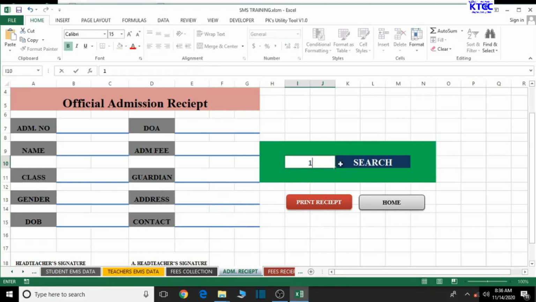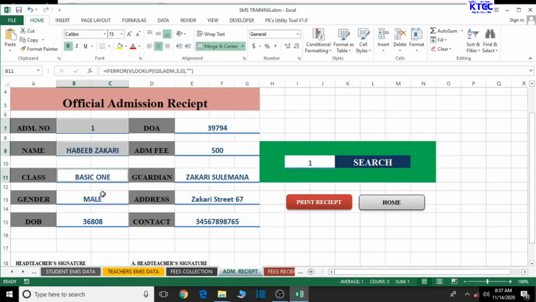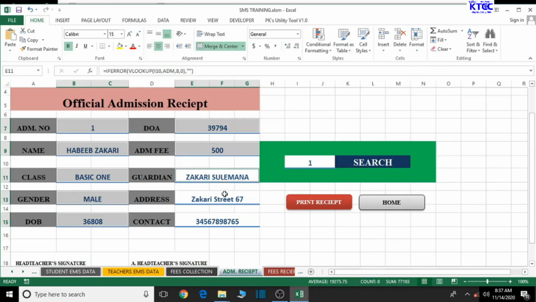So when we type number 1 here, we have the information for the student popping up and running. If it's not fitting, what you need to do is select the entire fields like this. Select the first one, press and hold Control on the keyboard, and then decrease the font size. This is what I mean. Select this with your hand on the Control key. After that, you can reduce the font size to something like this. So this is okay. We are done.